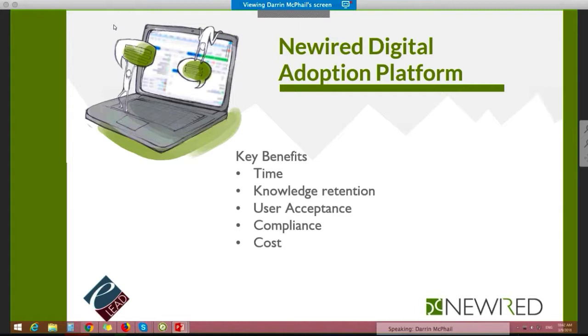It helps assure your company processes are followed because they're shown step by step what they're supposed to do. This is very handy for infrequent routines that a user might only have to do occasionally, maybe once a month or once a year, like running your quarterly report or some kind of month-end routine. And it reduces costs because this is a digital assistant. You create the tutorial once, and it's ready for everyone. It's very efficient to roll out for a company that has multiple locations because it sits on your own server. You also save on support because there's going to be fewer calls to help desk or staff interruptions.